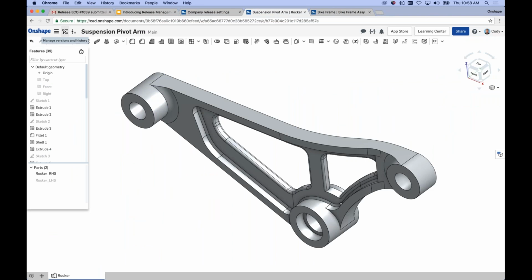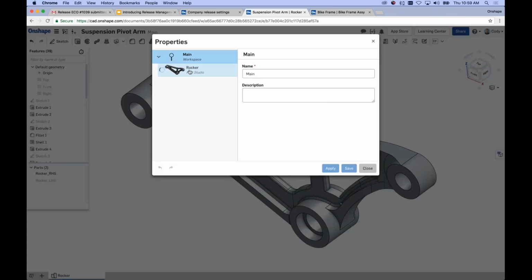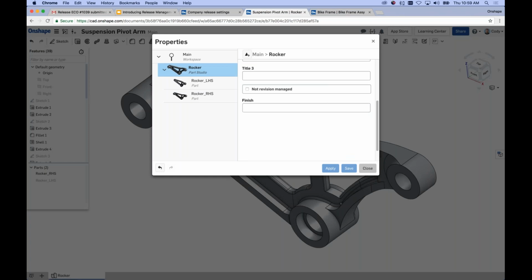If you have library parts or things that you don't want to be bumping revisions, maybe just standard hardware for you, you could go into the Workspace Properties and define it as non-revision managed. You'll see it, non-revision managed, is a checkbox here. That just means that when you go to create a release candidate, it's not going to bump the revision.